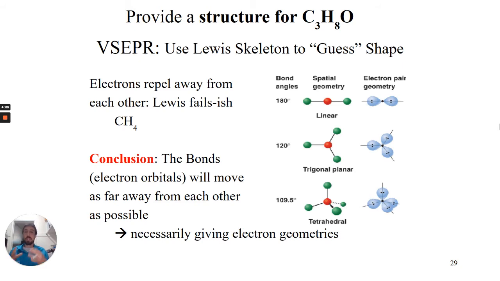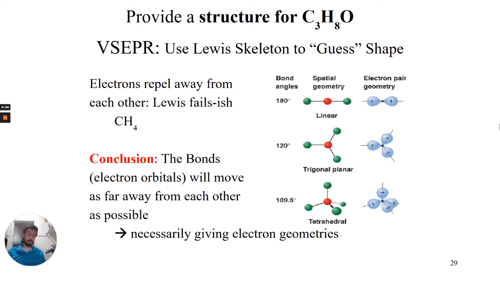Okay? So the big conclusion that comes out of VSEPR is that our bonds or electron orbitals will move as far away from each other as possible to generate the different shapes. And that's how we get our electron geometries. The biggest thing within those is that we don't differentiate between bonding and non-bonding. We really just say there's a group of electrons. For that matter, we don't differentiate between single bonds and double bonds, just a group of electrons. And we really have three primary categories: linear, trigonal planar, and tetrahedral. If you remember from 151, there were a lot more categories. We don't care about those categories because with the simplified periodic table, we don't have to deal with them. So we're really just dealing with these three.